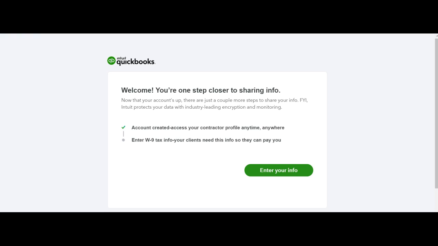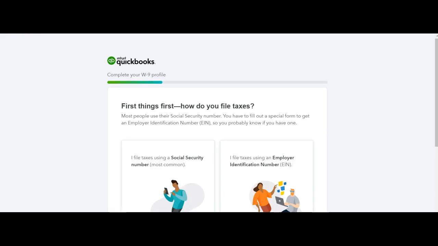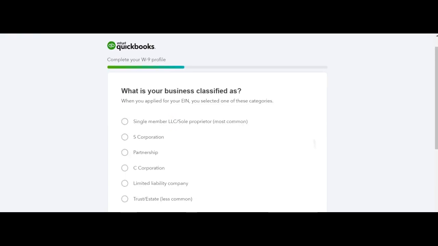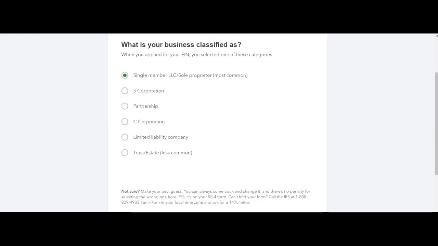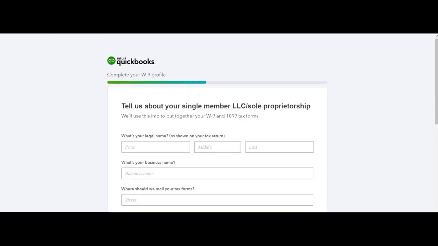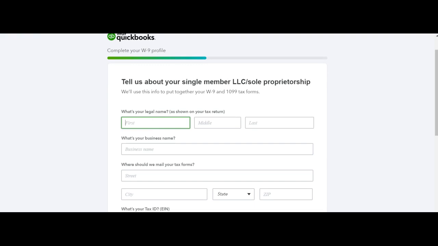So this is what your contractors would see when they've gotten that information. They can click Enter your information, and then it makes you decide between a social security number, which would be any of your sole proprietors, versus an employer ID number. It's going to ask the vendor what type of company they are, and then it's going to fill in some information.